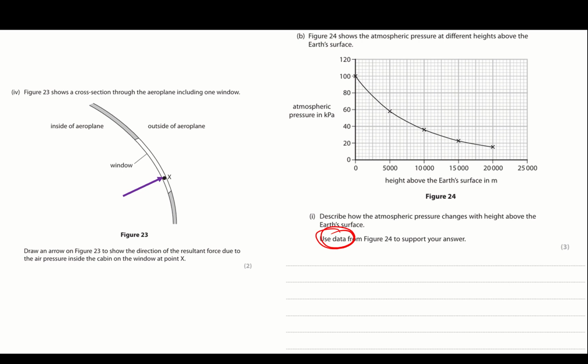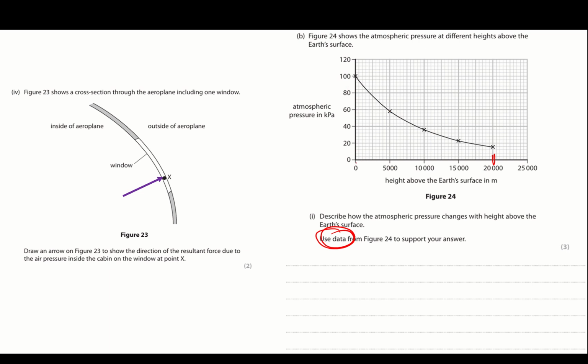So whenever this comes up, pick a change and do that same change twice. So for example, I'm going to pick 5,000, and you'll see this in my answer. I'm going to pick 5,000 here, and I'll pick 5,000 over there, and I'll measure that change to prove that it's not linear. If it was a linear relationship, this would be the same as this.